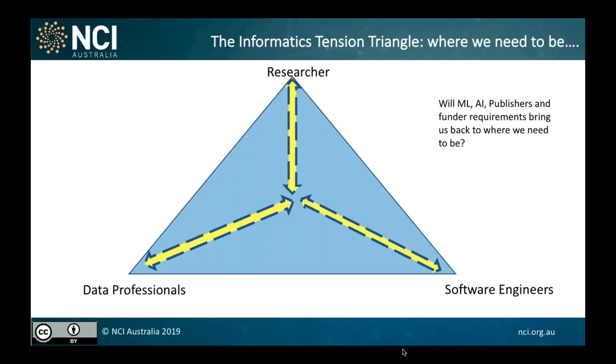But I kind of ask, if we have this tension triangle, which I think is the tensions that start to lead to failures, will this bring us back to an environment where machine-to-machine interchange of information will make us go back to some of that rigor and collaborativeness that we had in those eras 20 or 30 years ago? But anyway, that's my epic fail, watching a whole system just go. Thank you.